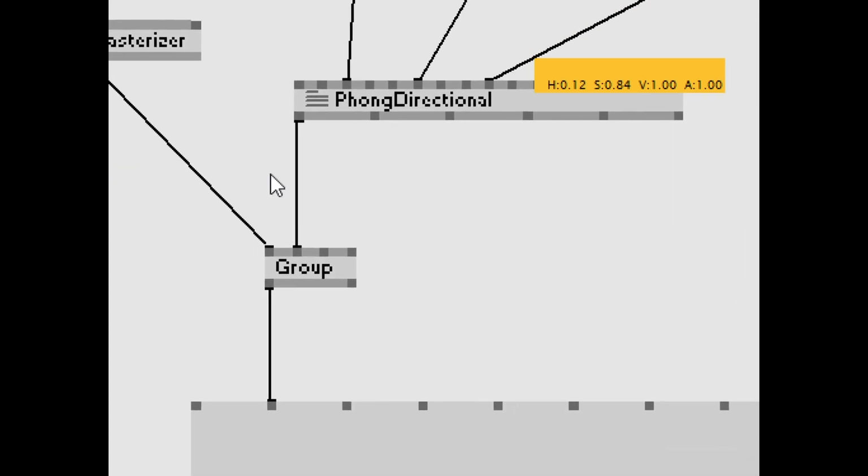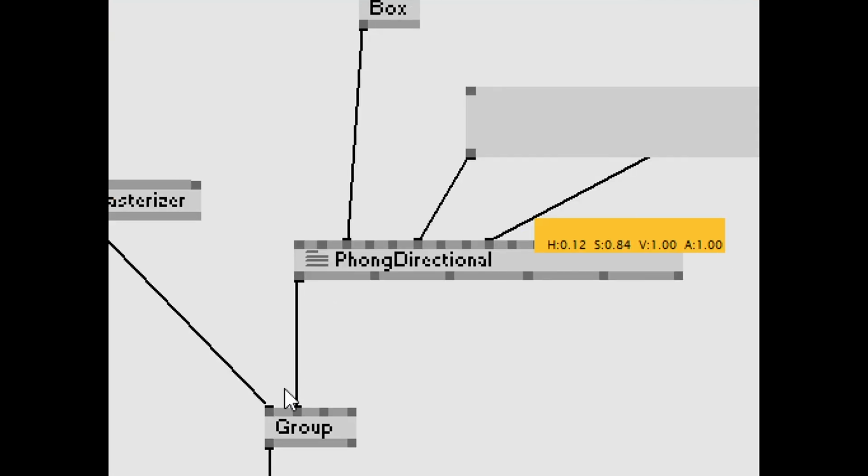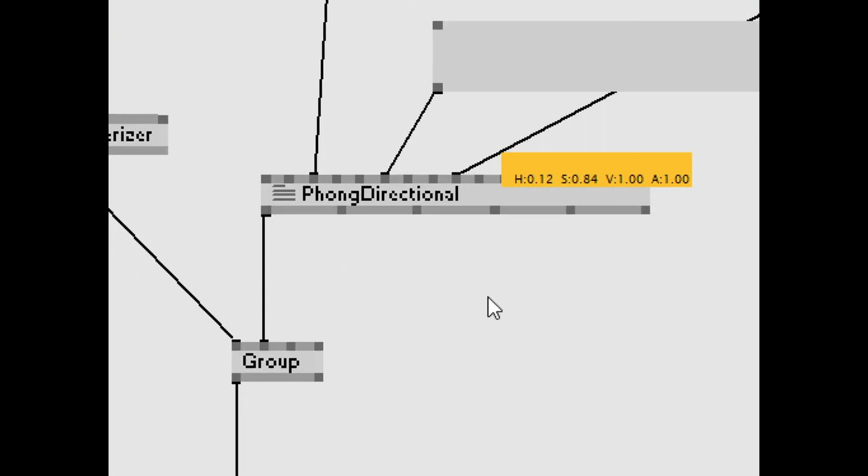And this is what you see here. In EX9, if you remember, we only had a group and we could put the objects inside. Here in EX11, we also have to tell the group via the rasterizer how to display our stuff. So the first pin is reserved for the rasterizer, or in general called the render state. So this is number 1.